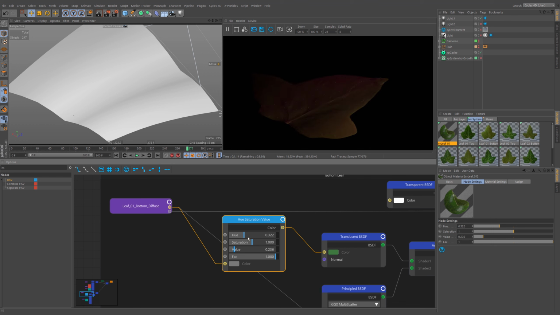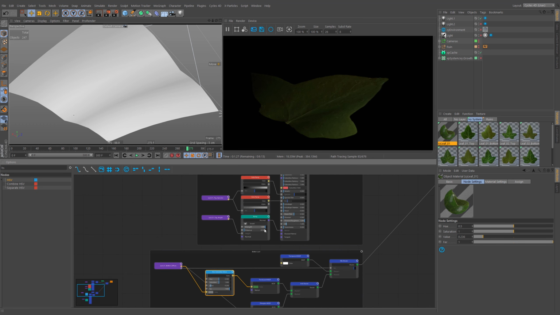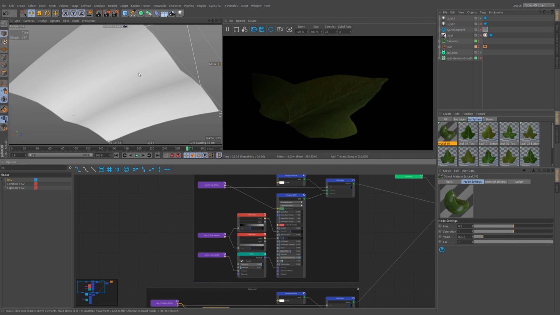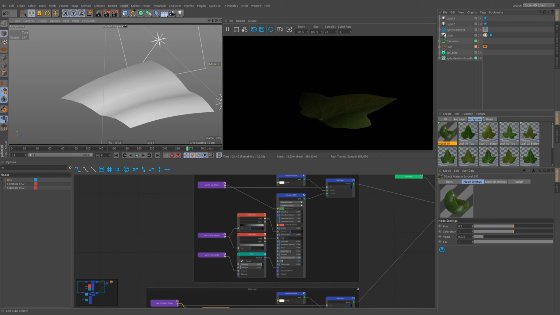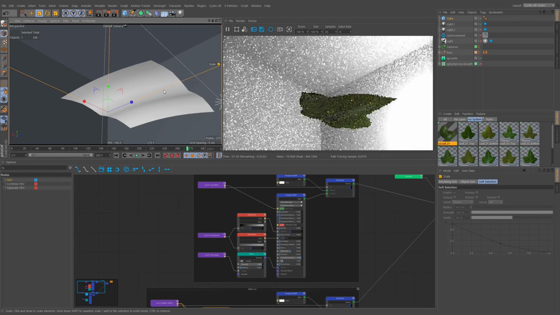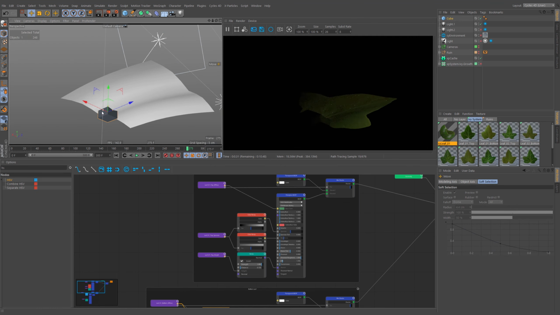And in fact, we are going to drive the hue value using a technique that'll give it variation across the whole system. But for now, that's looking good. And let's zoom out. And let's also add, just for testing purposes, something to cast a shadow onto this leaf. So let's just add a cube and make it really long, like a plank or something.